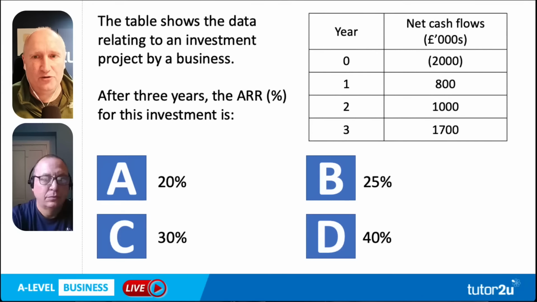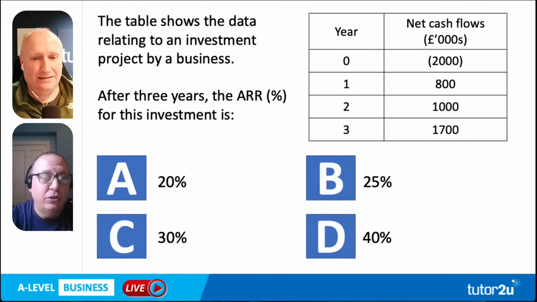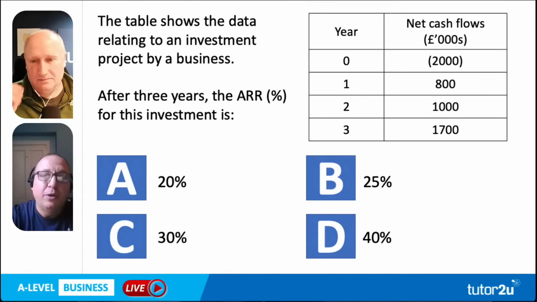So, do you want to do this one? Surprise, surprise. It's an ARR calculation. Now, average rate of return, would you believe, out of the three methods, payback, average rate of return, and NPV or discounted cash flow, is the one that students often get wrong the most, and it is the most frequently examined method of investment appraisal. So it's a good job we're covering it today.